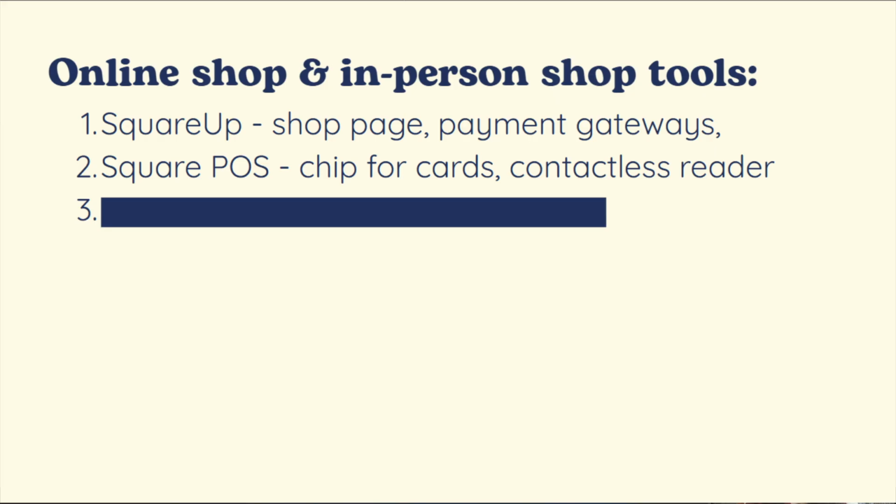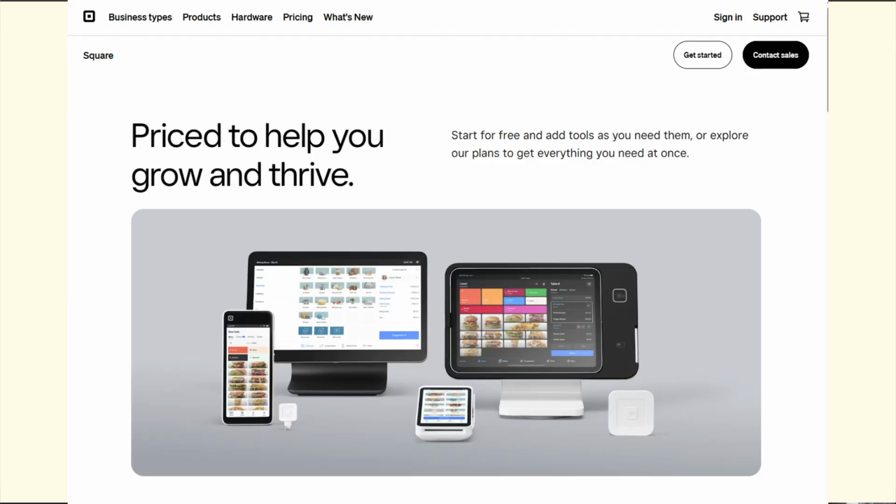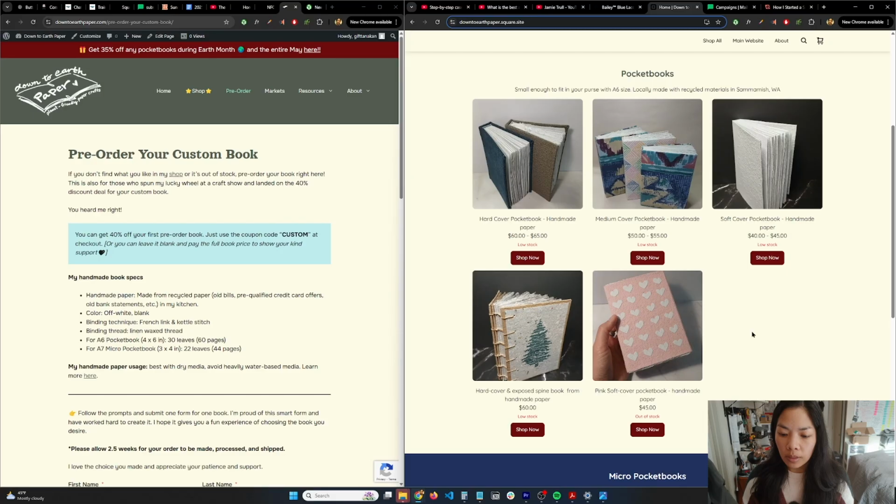The next thing that it offers is the Square POS system. So this is the main reason why I have both Square and WordPress. The main reason I chose Square is that it has a really reputable POS system that is easy to use. And by the way, POS system means point of sale system, and this is for in-person selling.